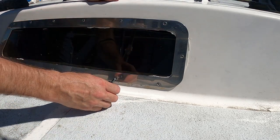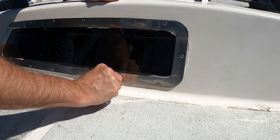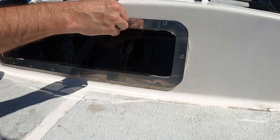Okay, so we got the hand screwdriver. We're going to start tightening these down a little bit by hand, just till we start to feel a fair amount of resistance.